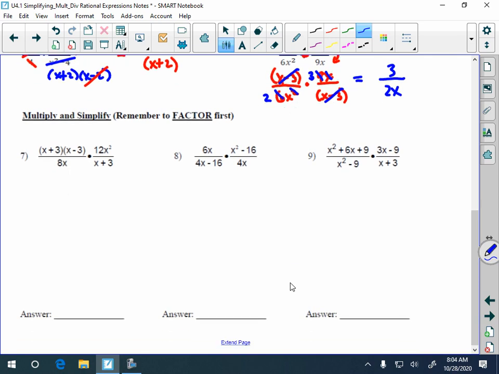All right, so let's go ahead and do these ones. So we're multiplying. We don't factor anything. Everything's already been factored for us, so that's kind of nice. So we want to look for like binomials. I have an x plus 3 I can cancel out. Let's see, diagonally with the 8 and the 12 I could divide by 4. It becomes a 2, and this becomes a 3. The x squared and the x, I can subtract the exponents, so that x squared becomes just x. All right, so what's on top? 3x minus 3 over, it's like 2. That's it.